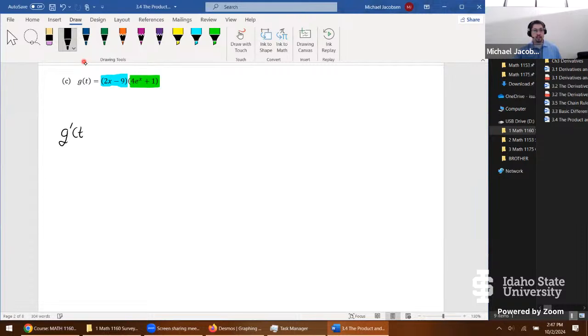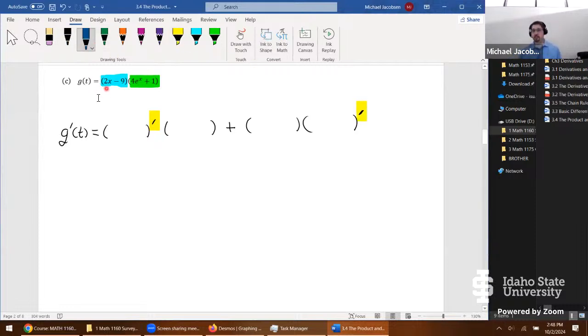G prime of t equals, first it's the pattern, so a parenthesis with a prime on it. Don't forget your derivative. If you forget to put that on there, you might still get the right answer. But honestly, without that prime there, you might actually forget to differentiate and miss the problem. Here's a second parenthesis. There's always a plus in the product rule. That's kind of nice. P for product and P for plus. Two more parentheses, and the prime goes on the far one this time.